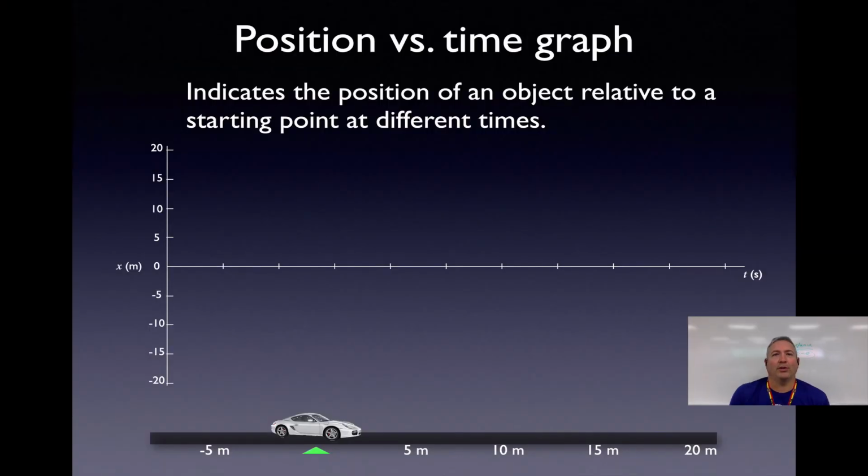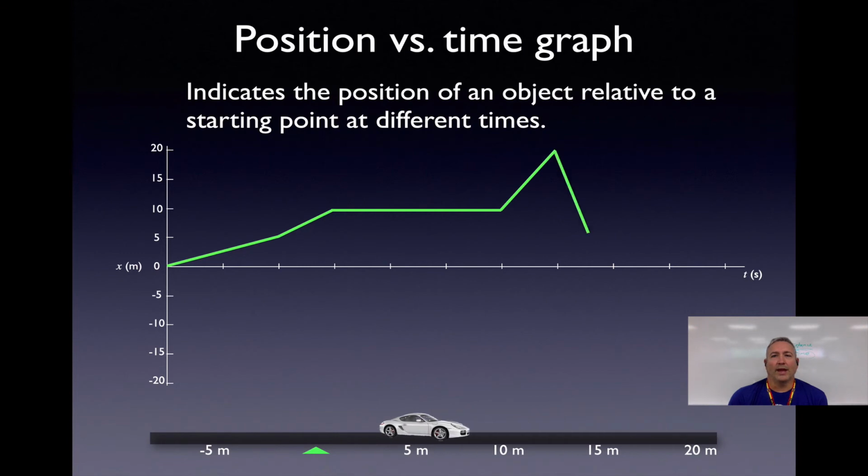So here's an example of a position versus time graph. We use these a lot, and you need to be able to interpret what's going on. This is a sequence of motions of this car. It starts at the origin. It's 10 seconds worth of time, and we see how it moves. Okay, it speeds up a little bit, stops for a while, and then goes back and forth, reversing direction. So think about what's going on at different points in this graph. This is telling us where the car is at any point in time because it's a position versus time graph. Okay, but it's got a lot more information than just that.